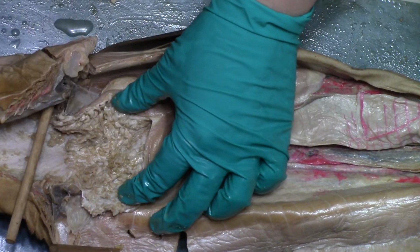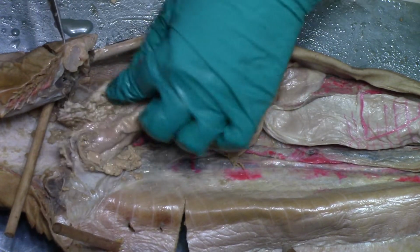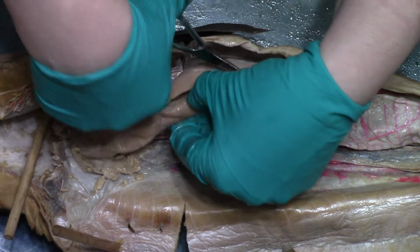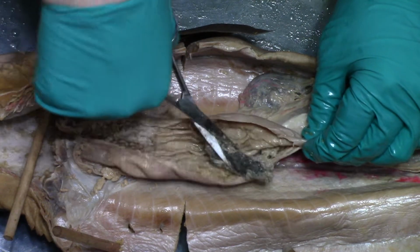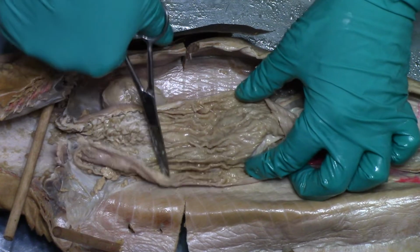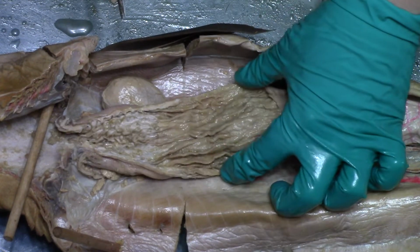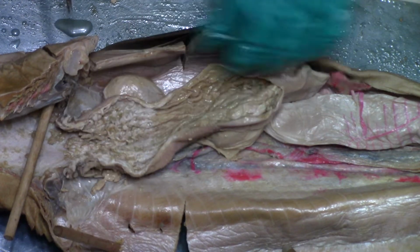See that? All these little papillae help move the food down the esophagus. And then if we get into the stomach, it's got lining. Whoa! And there's food that's half digested in here, of course. You can see those stomach ribbing. And you'll see that is pretty common in a lot of vertebrate stomachs. That ribbing in the stomach. But it is not super common to have those papillae in the throat, which is kind of neat in sharks.